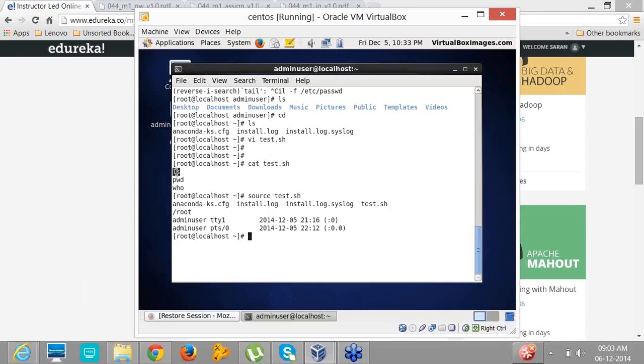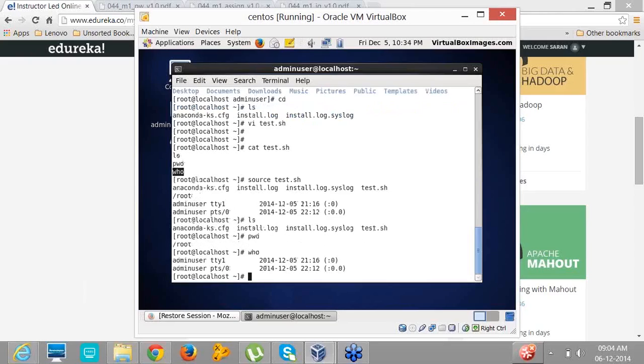Okay, so basically a shell script is nothing but a basic file that contains some commands or instructions. So ls here is to list the contents of the current folder. Okay, this is the same output that it has given before. Alright, so pwd shows the directory in which the user currently is, the current directory. Okay, /root, the same output. And I have used some other command called who, that says who are the users who are currently logged in. Okay, so simply keeping those commands inside a file and executing the file is the process of creating a script. So gradually we will see some of the advanced features of the shell scripting topic.